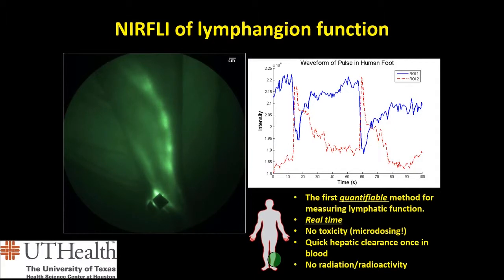And this is a video of a lymphedema subject with an injection in the heel. And you see the deep lymphatic vessels and the more superficial lymphatic vessels that are pumping. We can actually follow these lymphangions from the intensity as a function of time. And you see that the intensity goes up as the ICG enters into a lymphangion. Then that lymphangion squeezes it, and you see that the intensity goes back down, and you see this repetitious process. In the adjacent lymphangion upstream, you see when that lower lymphangion empties, the upper lymphangion fills up.